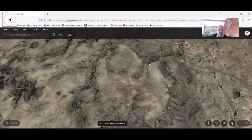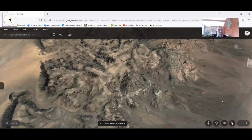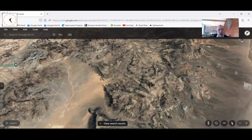And that one's not too far from the edge. You could get there very easily from this. It's about a mile from the road, I think. Let's see, 1,000 meters, 3,000 meters from the road, 3 kilometers. That's nice. And then there's a final place I'd like to take a quick look at before we shut down this video.